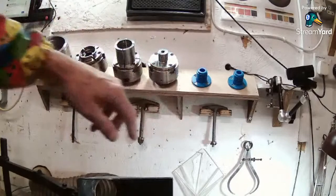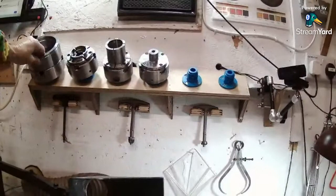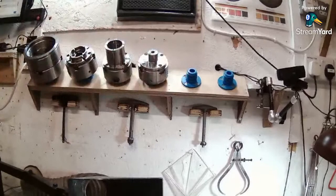I'm trialing these for Steve at SK Crafts. So there's a 5-inch chuck sitting on one of them there, 4-inch chuck, 3.5, and then little 2-inch ones on the end. So they're standing up well to the punishment I'm giving them.